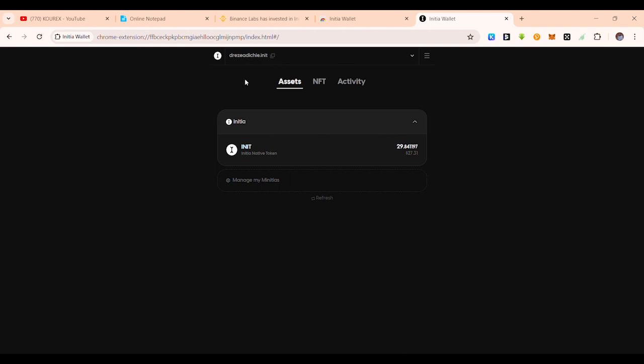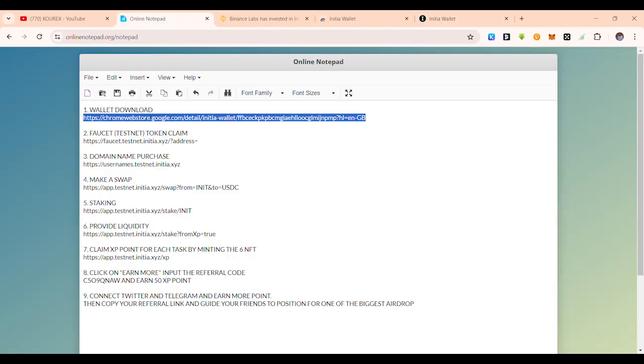So I've already created my username, but I'm going to be taking you guys through the process all over again because we have six things to do in this airdrop: the wallet creation, request for faucet, your domain name, which is that username I have. You buy a domain name, you make a swap, yes, you stake, you provide liquidity, then you claim your experience points daily. And when you keep doing it daily and you're consistent, you have no problems at all.